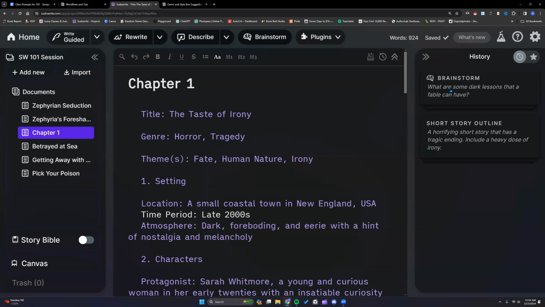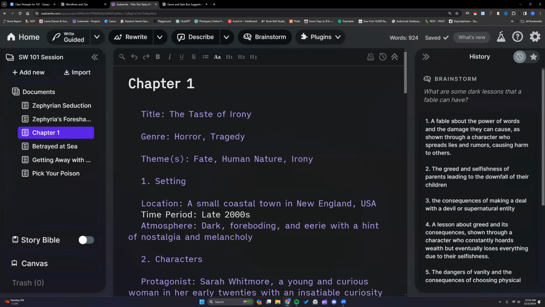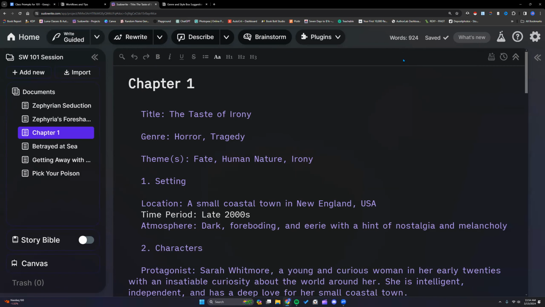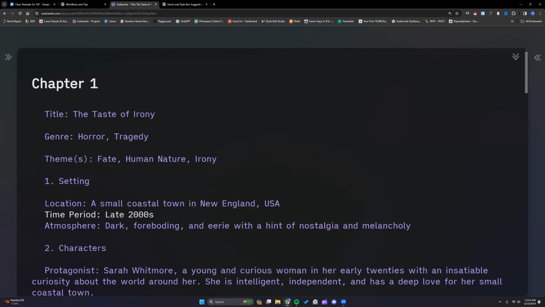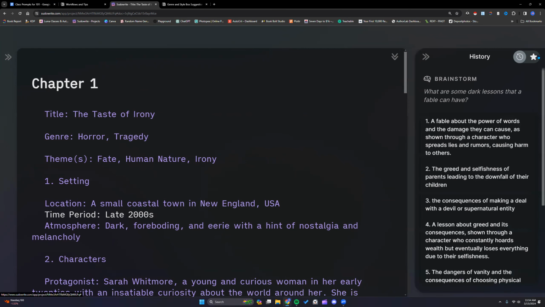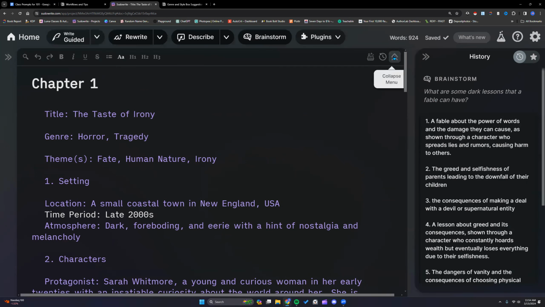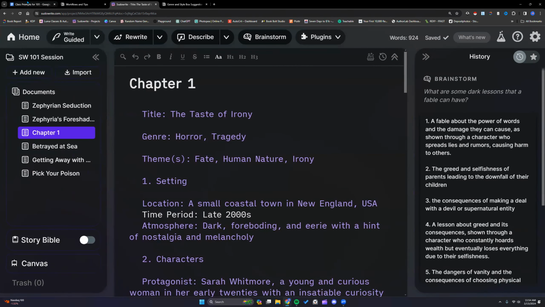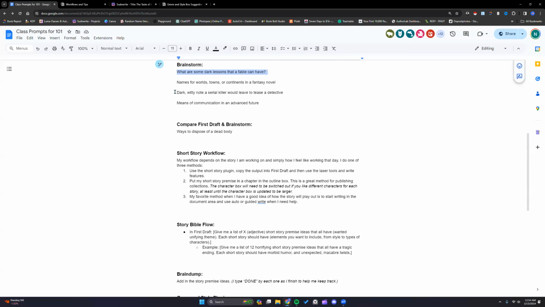And now if I click on this brainstorm box that popped up, it gives all the ones I saved. If y'all go into focus mode, I can get rid of all this. Don't forget about that box. So if you're doing stuff and you're like, oh, I don't see my cards, remember to bring that box back, that sidebar. What other ideas do I have? I can't think now because I spent all night thinking of this.